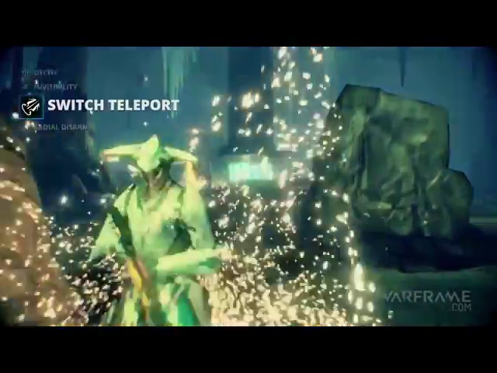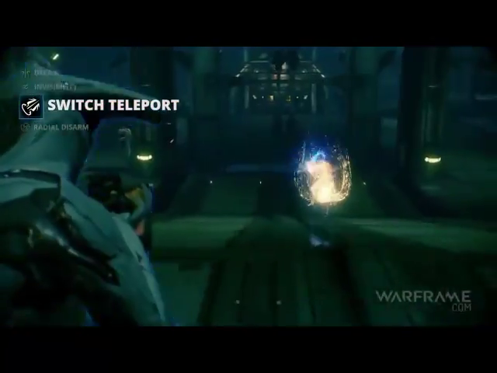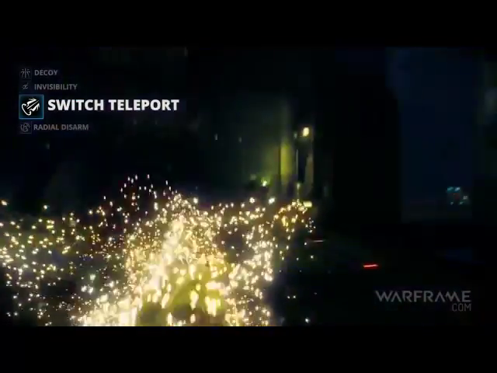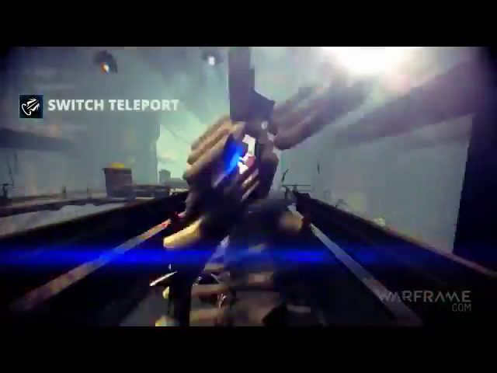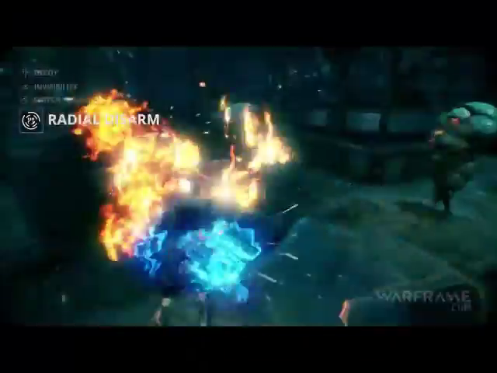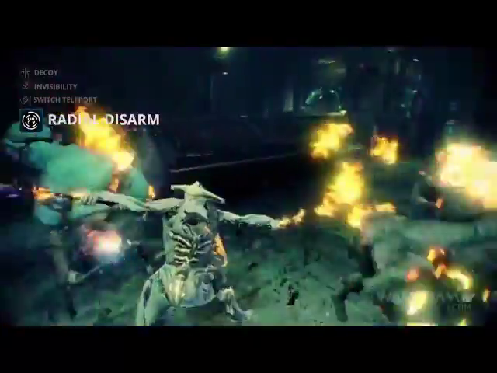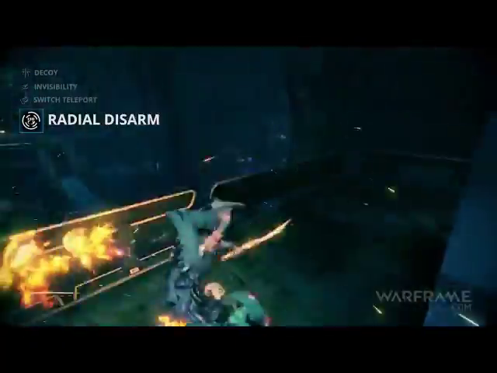To aid in your enemy's confusion or escape a tough situation, Loki can utilize Switch Teleport to trade places with his target, be it your enemy, a decoy, or even a teammate. When the battle intensifies, Tenno, Loki can use Radial Disarm to disrupt his enemy's weapons, forcing them to resort to melee combat.